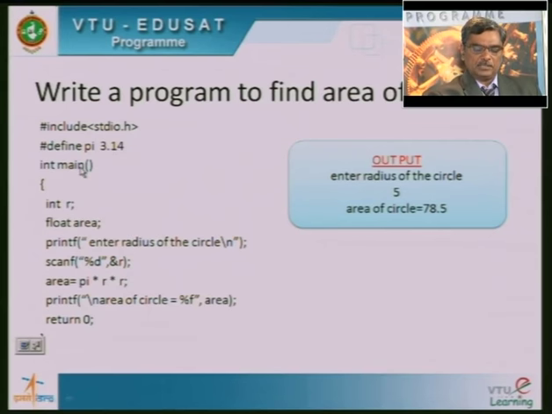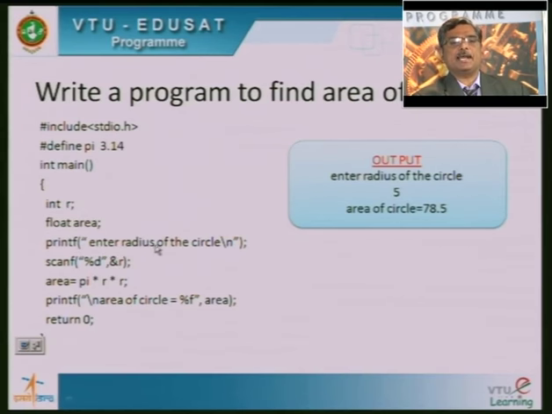In the program, instead of using 3.14, I can use pi, whose value is constant. Similar to your previous program, it starts with main. Here, int r is the radius of a circle for which you declared this variable. Float area, because when the radius is an integer and gets multiplied with 3.14, you will always get a floating value. So, float area, and the message: enter the radius of the circle.